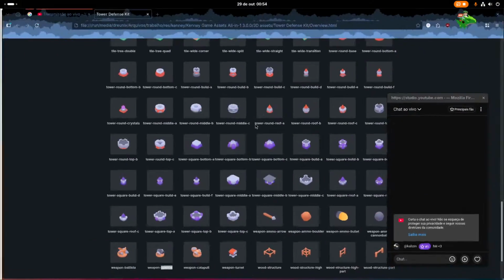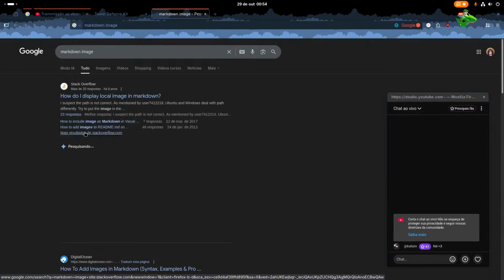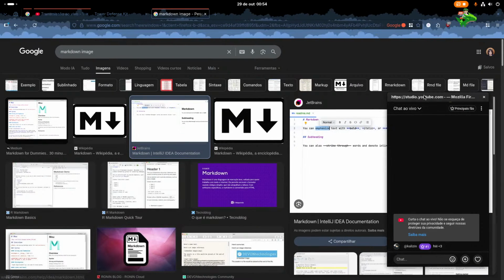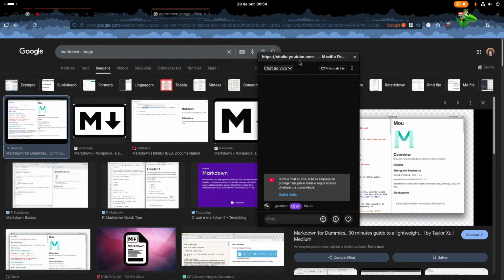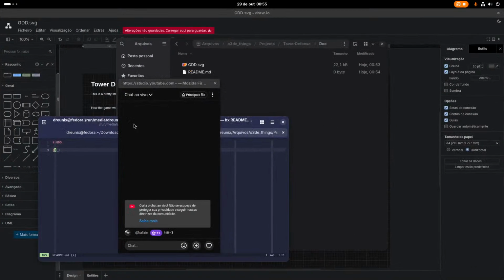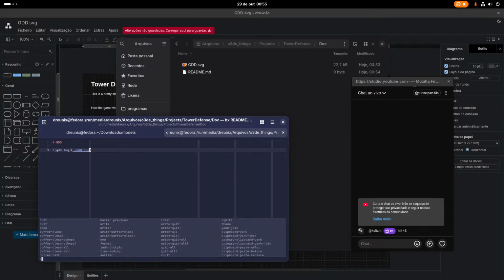The image syntax is like that. Okay. So it's like that: GDD image and GDD SVG.